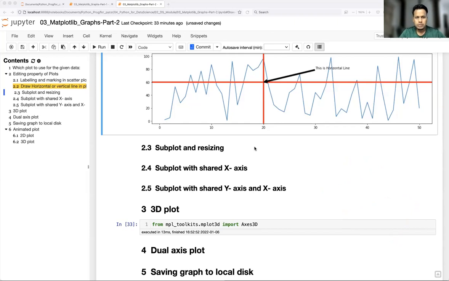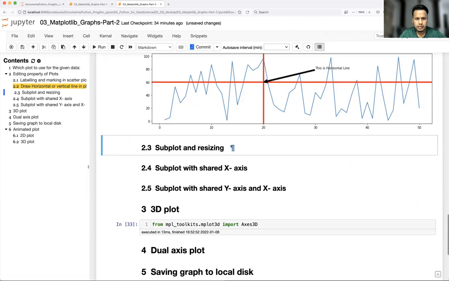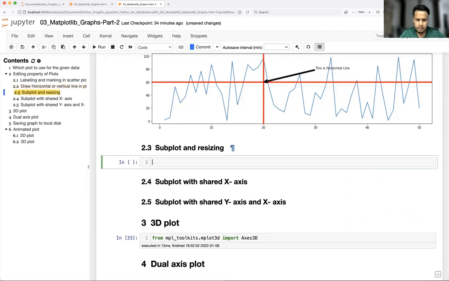So for that you have something called subplot: plt.subplot. There are two ways, as I mentioned: number of rows and columns. So I have number of rows 2, number of columns 2, and what is the figure number?